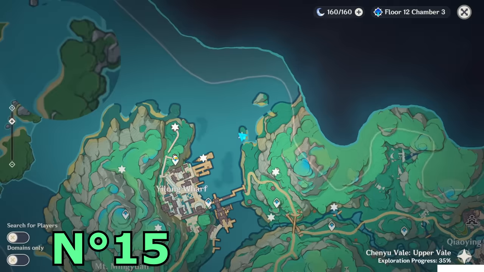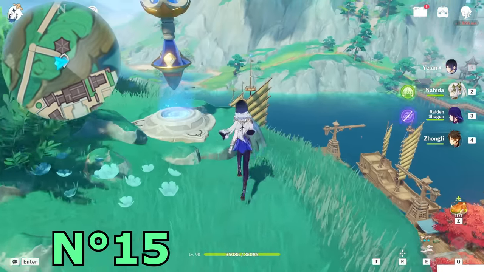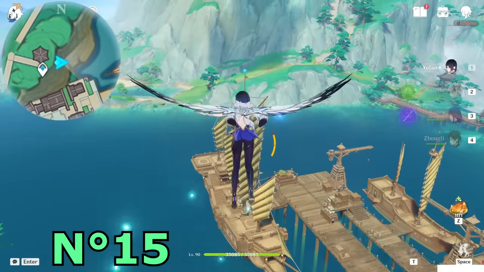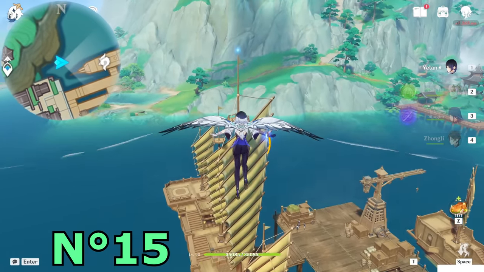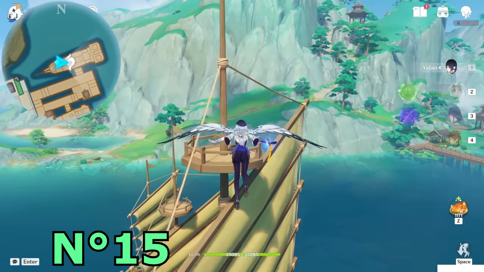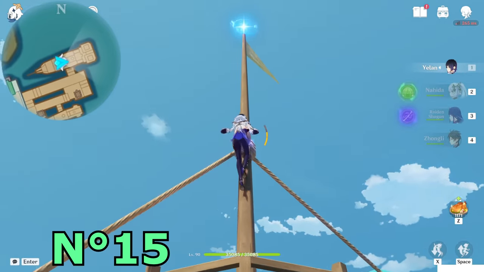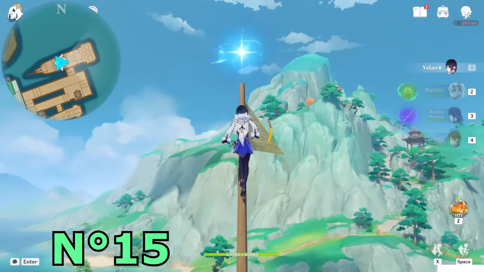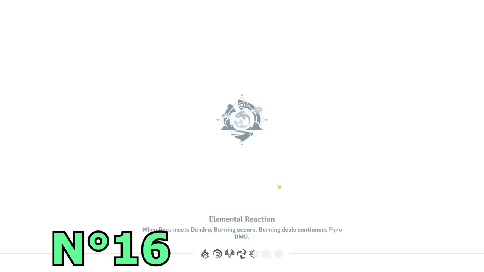Now teleport to this teleport waypoint above the wharf, and watching toward the east direction, as you can see, is right on that boat. Just jump and glide to it. Okay, now climb this pillar. Slowly, slowly, no need to rush. Nice, perfect. Now teleport back again at this teleport waypoint.